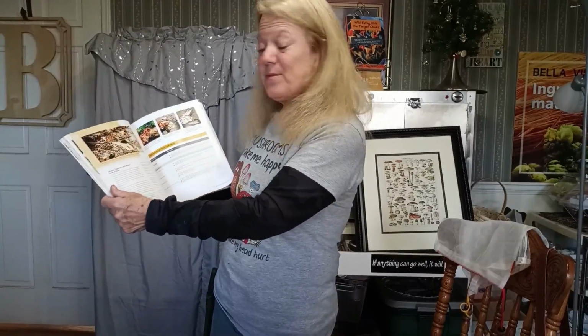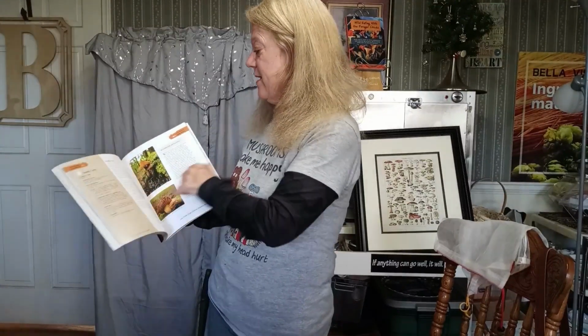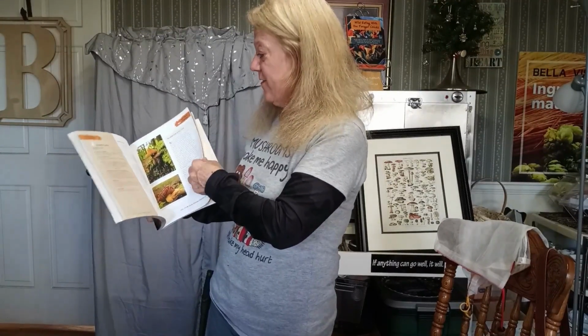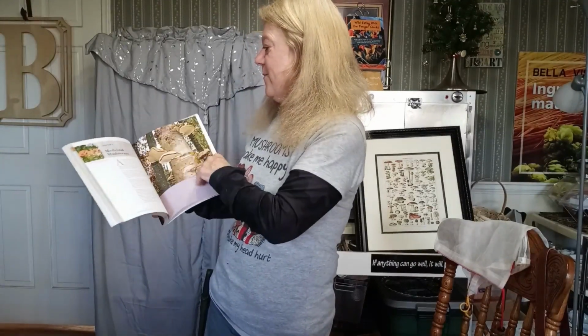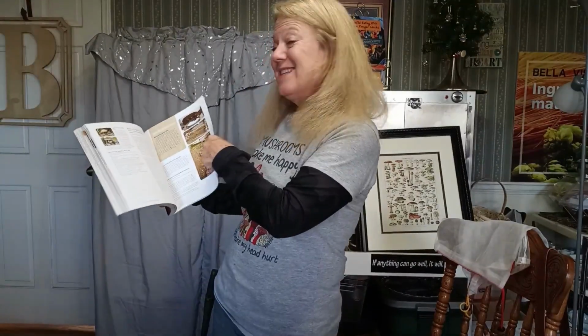I like the descriptions that it has in there. It has the lookalikes to some of the species. It has some of the poisonous ones in there as well. It goes into all the different types of poisonous ones, spore prints, and then in the back it has some medicinal mushrooms, and then some recipes.